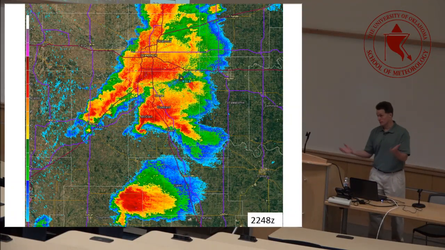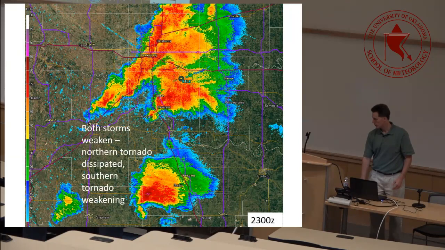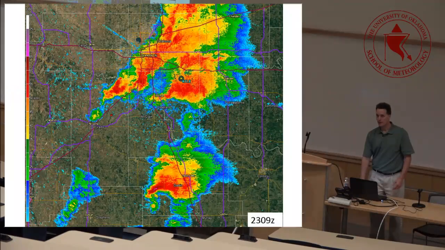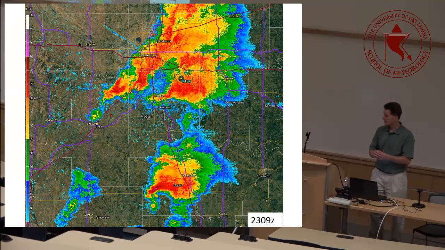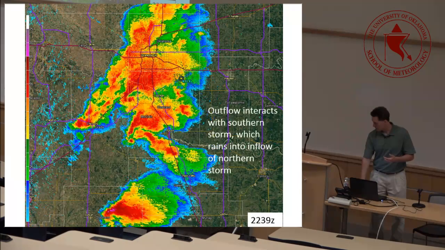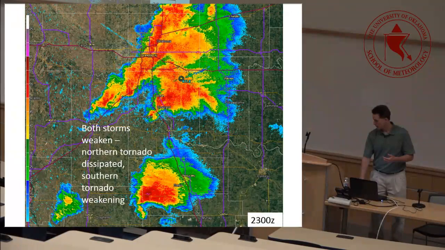So we continue north. The southern cell looks fine at this point. There's rotational velocity, 80 to 90 knots. This is still producing violent damage at this point. And the left mover looks like it just disintegrated. Okay, you might think, well, there's no influence at all. Uh-oh. Now the storm weakens. So this is literally right on Norman's doorstep. The tornado was about 2 miles south-southwest when it dissipated. So the question here is, the popular opinion might be that the left mover killed it.